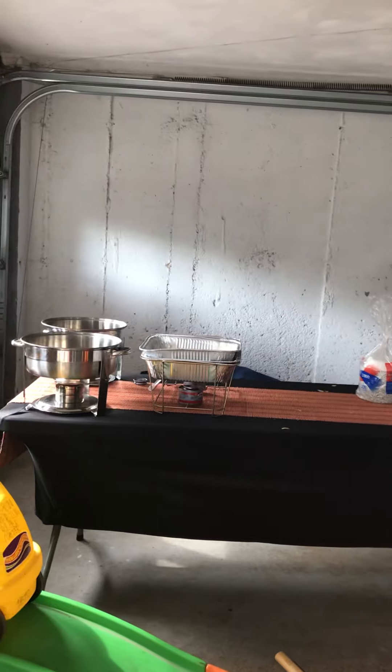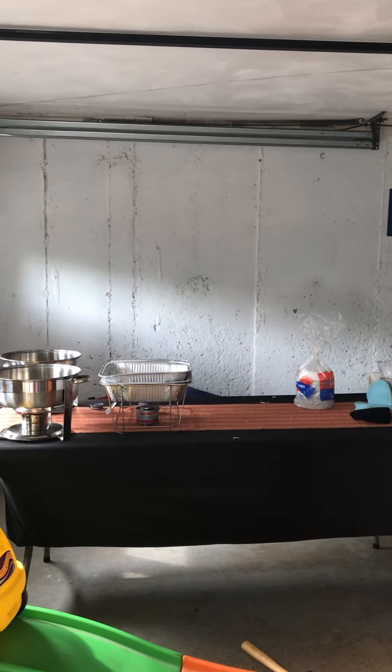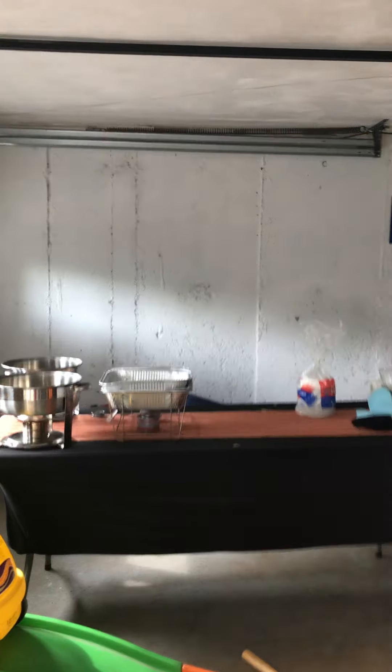If you use a garage door with a broken spring and an opener, and it's a torsion spring that's broken, the garage door is going to dent and fall off the tracks — that's dangerous. If it's a broken cable with the torsion spring, a broken extension spring, or a broken cable, then the panel will tilt and fall off the rest of the garage door, and you'll need a whole new garage door.